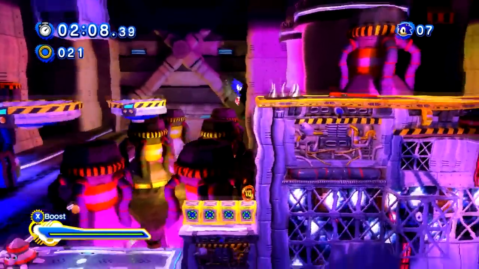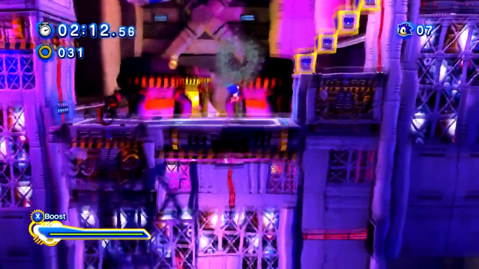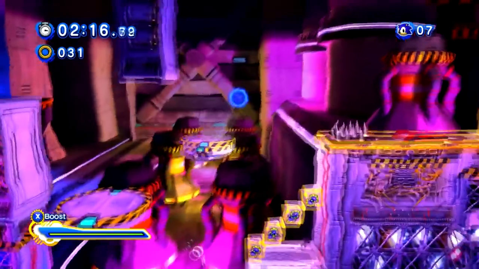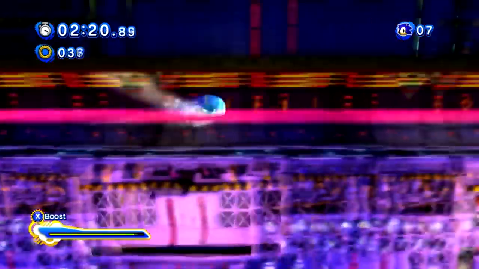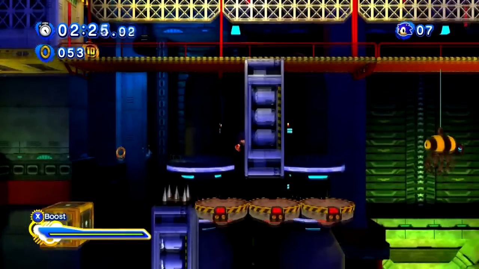Oh, there's 10 coins right there. I need it. Damn it! Give me that. Alright, I got some air. Now I can survive. Alright, let's jump right over that and land on that. Perfect. There we go. We can run on water with boost. Awesome.